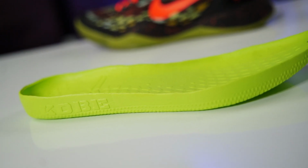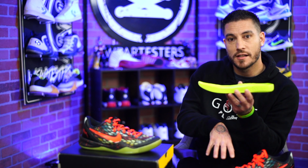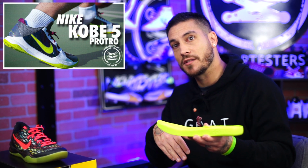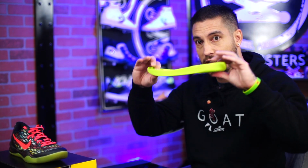This is true. But anyways, this is the Lunar Lawn version, and this stuff right here, it's really interesting because this is practically brand new, and it's so funny how something so comfortable back then, when you put it on now, you're like, it didn't hold up. They make shoes way more comfortable now. Even the Cushlon that's in the Protros as a foam in and of itself is softer and more comfortable than this. Believe it or not, it's not as durable. Are you sure it's not just stale? No. It's got some spring to it still.